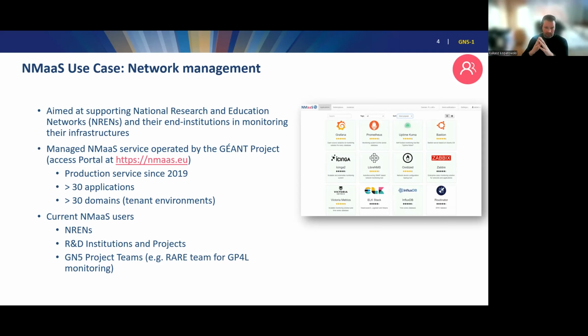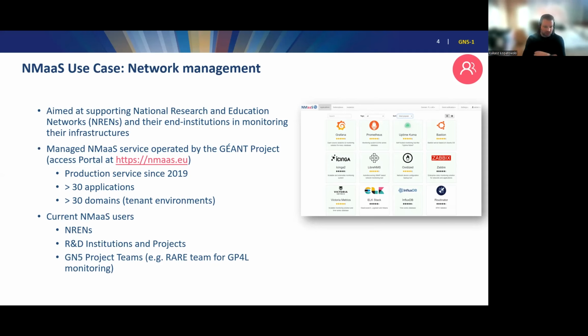We have been operating and offering a production service within the GÉANT project. The service has been running since 2019. The catalog of applications on this production service already includes over 30 applications, and by now we already have over 30 domains.